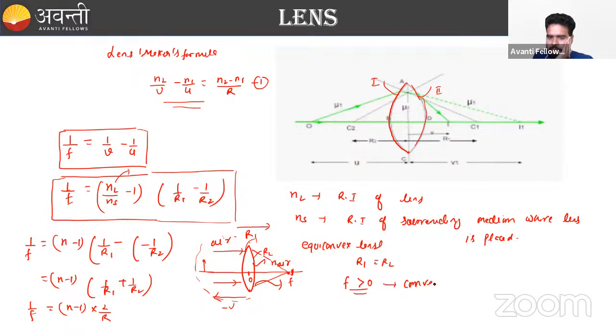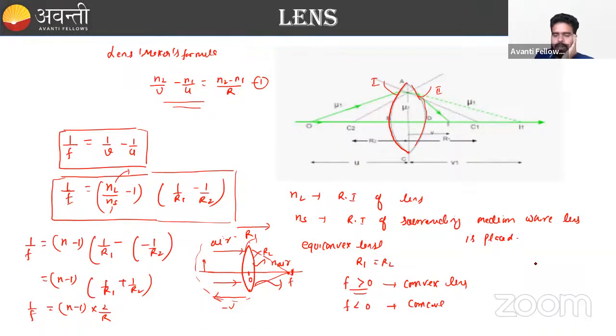This is if the lens is placed in air. I am not talking about a lens submerged into any medium. If the lens is submerged in a medium, it depends on the situation, on the refractive index of the surrounding medium, and then the focal length is also going to change. But if I am talking about a general lens present in air, then the focal length of a convex lens is positive and the focal length of a concave lens is negative.